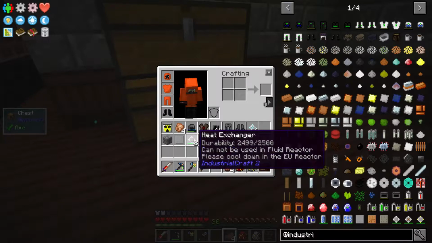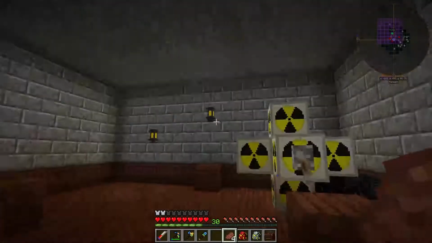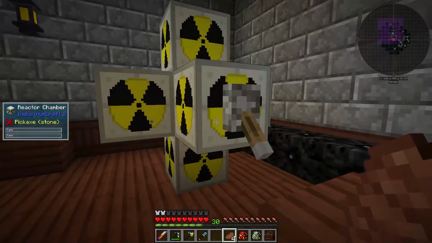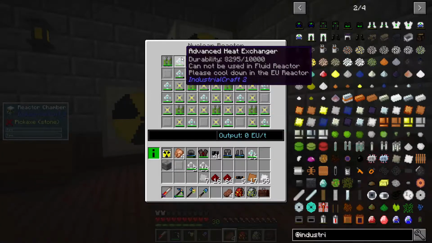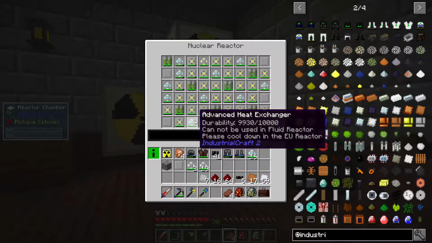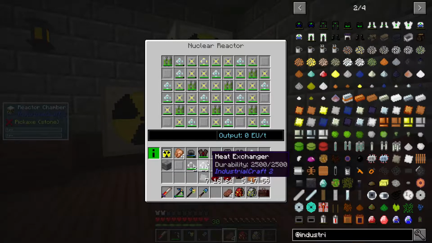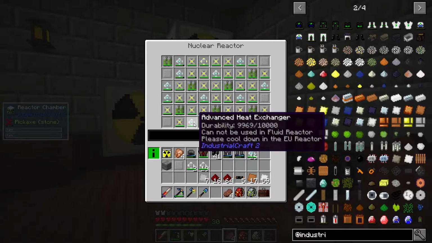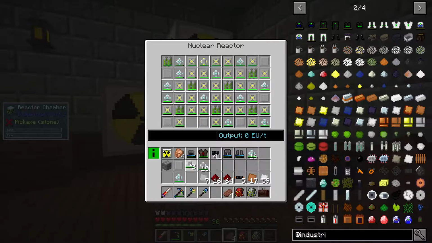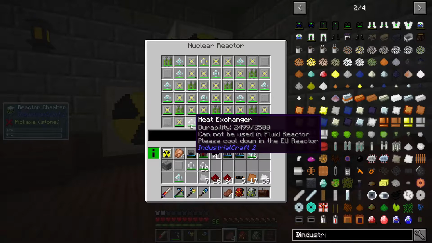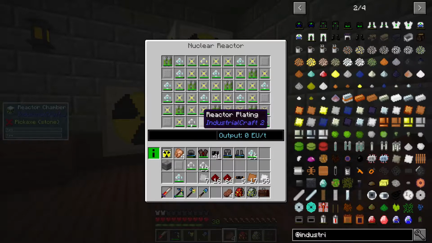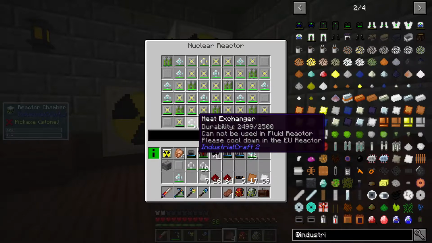Some of those hadn't cooled back down to full durability. Let me turn this off. And we just wait for a couple of those. If you ever need them, like if they won't stack like this because they've lost some durability, just simply pop them in here just until they get that durability back. You'll see the durability should build back up on them.